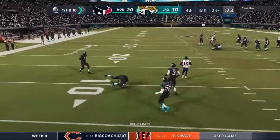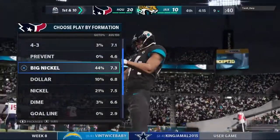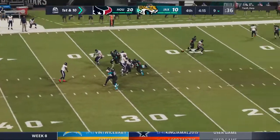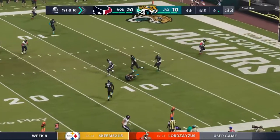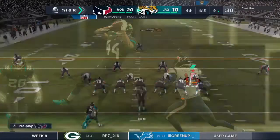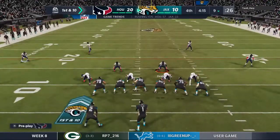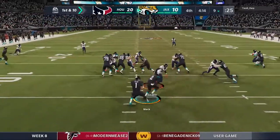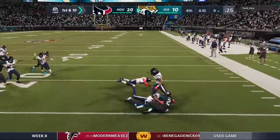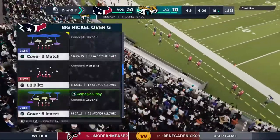And intercepted. Maybe the turning point they need. Picked up by the linebacker, Myles Jack. Charles, whatever's going on between his ears right now, it's just not completely calculated correctly. 7 picks between last week and this week after that one. And they always say the most important part of a player is those 6 inches between the ears. But right now, it's all those interceptions that are going on. So whoever his trusted confidant is on the sidelines, I don't know if it's the offensive coordinator, the quarterback's coach, maybe the backup quarterback, that's who he needs to get with now and get himself calm.